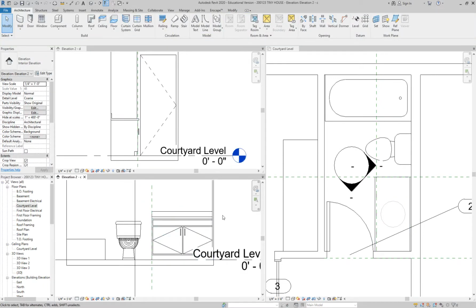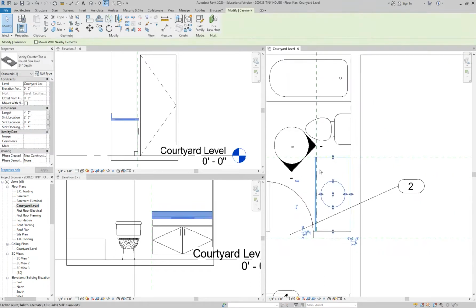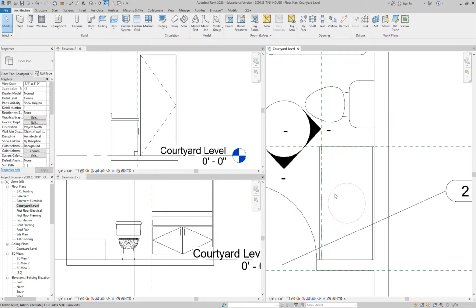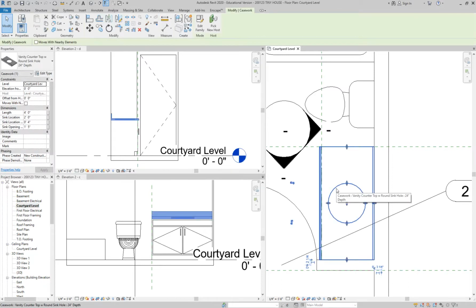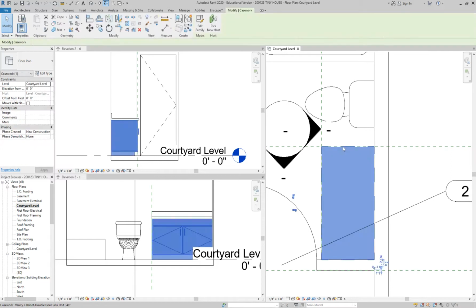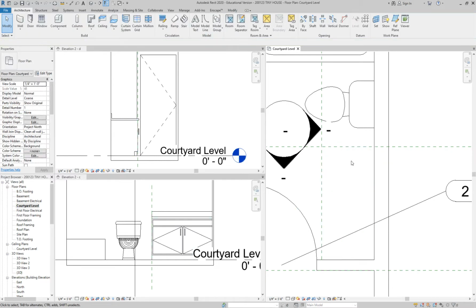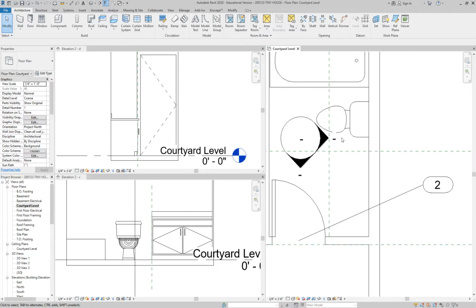So for this, why don't we start in our floor plan, just because that will be the most simple. So let's not delete our 3D elements, let's just element hide them. So grab your counter and your vanity and just do element hide. So they're gone in the floor plan, but do you guys notice that they're still in the other views? Okay, it's because we didn't delete them, we just hid them per that view.